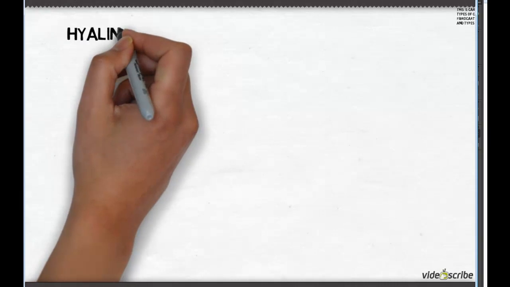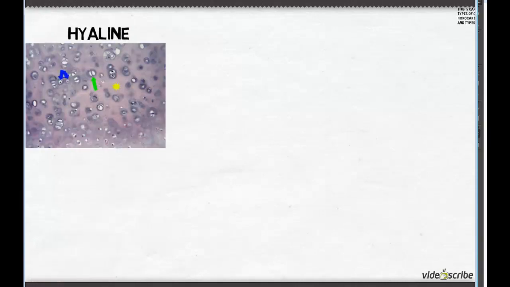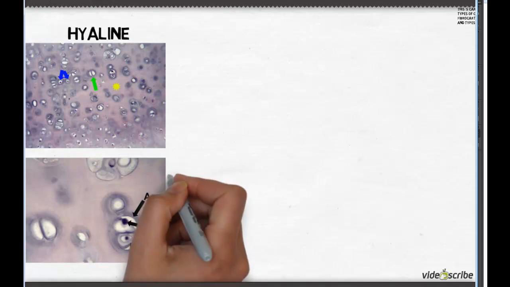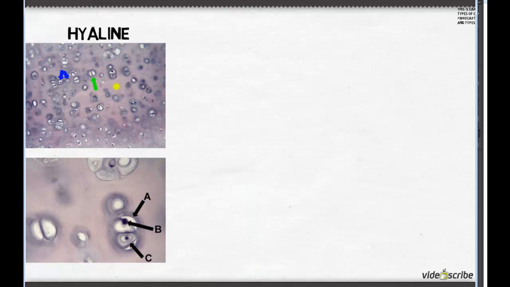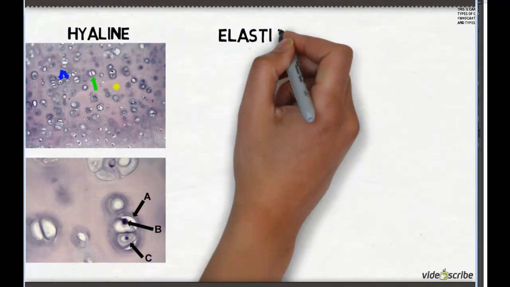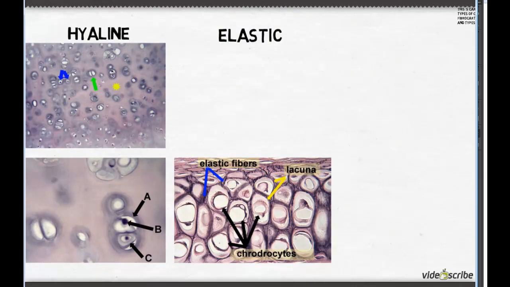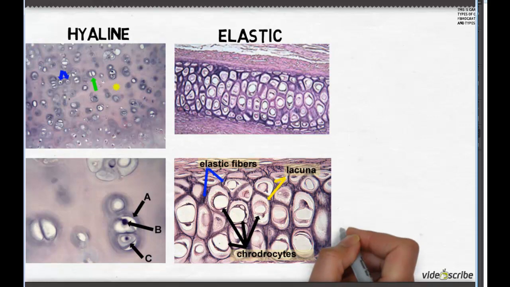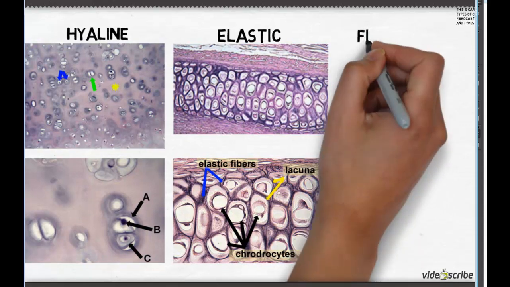Hyaline cartilage is found at the ends of long bones and in the nasal septum of the nose. The matrix contains a network of very fine collagen fibers. The matrix has a smooth, even appearance, and the lacunae and chondrocytes within them are randomly scattered through the matrix. Elastic cartilage is found in the ears and epiglottis. It contains a lot of darkly staining elastic fibers. Elastic cartilage bends and recoils easily without breaking.